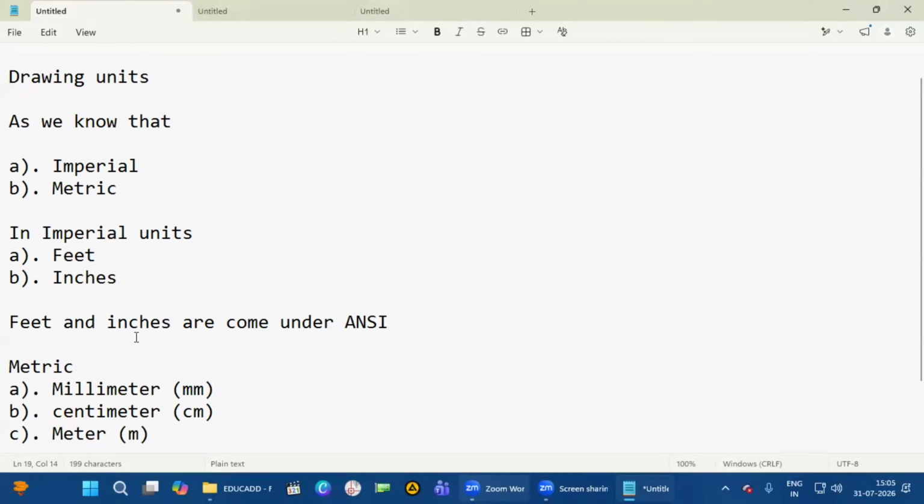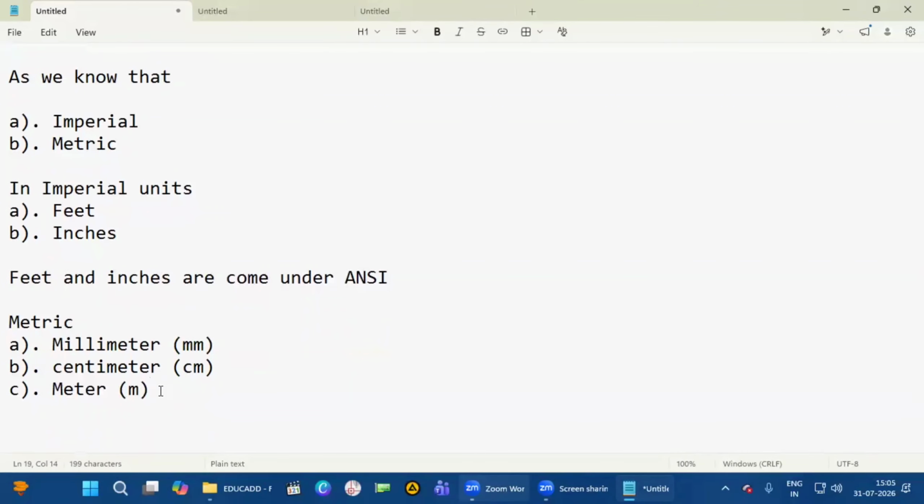Clear up here? So this metric unit comes under International Standard, ISO. Clear up here?